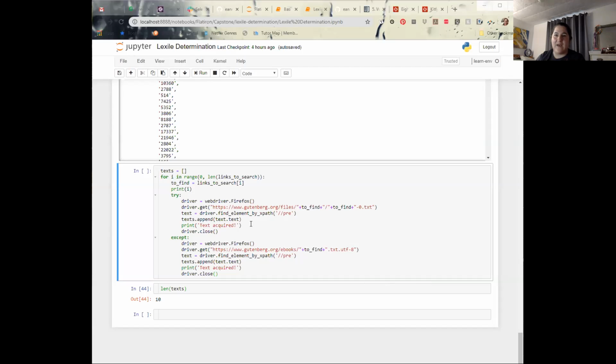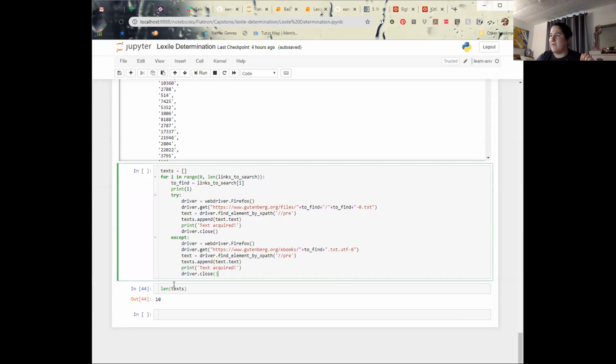I am trying to run a thing where there's a website and they've had new updates. As they've had new updates to the website, their URLs have changed. So I have currently two different options for URLs, and if it can't find the one, it's supposed to try the other. At the end of both the try and the except statement, I have driver.close. And this is why I asked you that question, Jacob, is if driver.close is different than driver.quit.